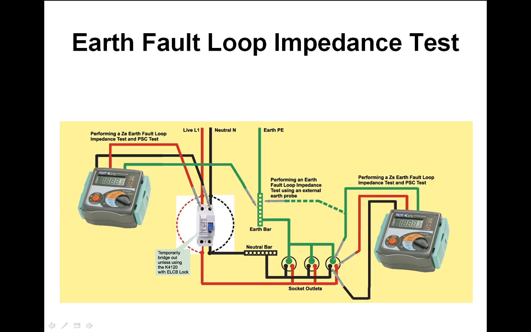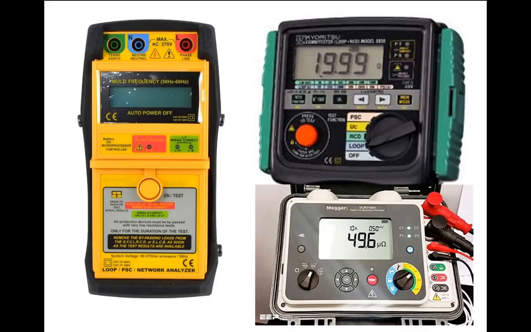So you've got your meters, and the meters are taking measurements. You're trying to take measurements in an installation just to make sure that everything is okay. Pass or fail as well. Here is some earth loop equipment, and you can see this here as well. When you look at the values which come up here, we've got 49.6, and you see the little sign here, that's micro ohms. So you're looking at really tiny values of resistance, which you're trying to determine. Again, here you can see all the terminals and the readings you get.